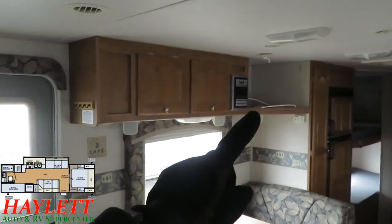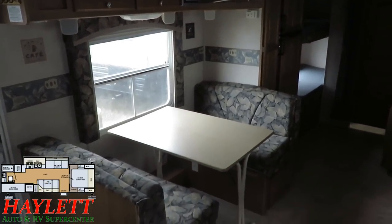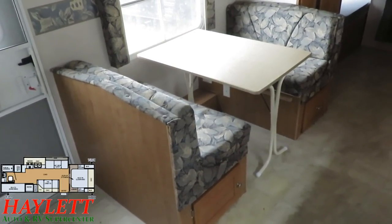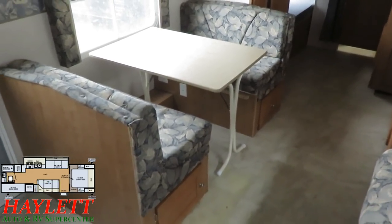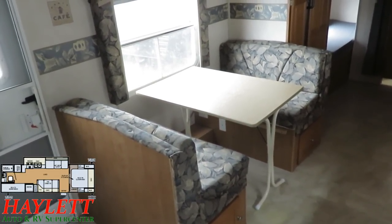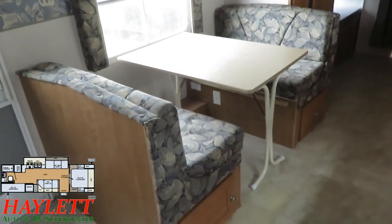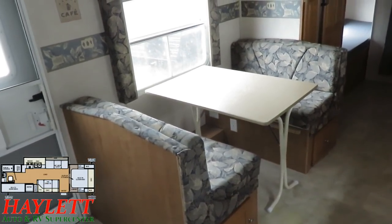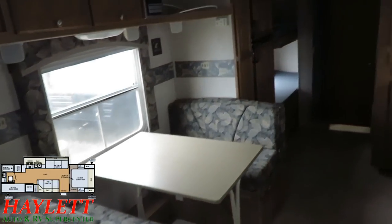Classic entertainment center — you could put a TV up there, but entertainment in RVs, especially in years past, was very much a secondary concern, and it has become a more primary concern. There's storage under both sides of the dinette. Oh my god, this thing even has a phone jack — that's just such an antiquated piece of equipment. The table's free floating, and what I like about that is if you're big like me, you can scoot the table toward your loved ones and make a little more room for yourself. It can fold down into a sleeper, or you can take it outside for picnic time.